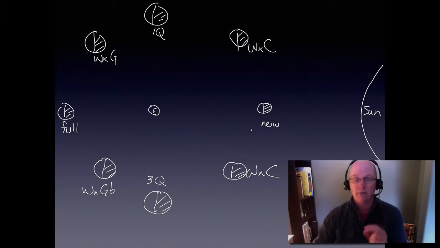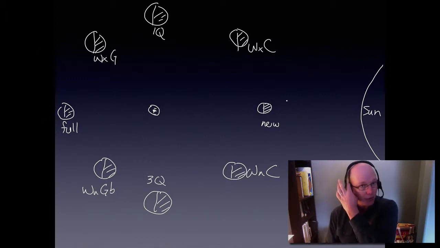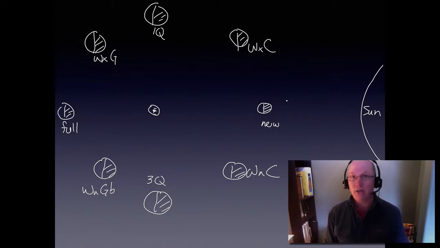So if I say new moon, where is it? It's right here. Okay. If I say full moon, it's right here. This is all looking down on the north pole of the Earth. The moon is going around like this. Okay, so the phase tells you where the moon is in its orbit. The second thing you'd want to know is what's the location of the moon depending on what time it is. So those two pieces of information, the time of day and where the moon is, if I know either one of those, I can figure out the other one.